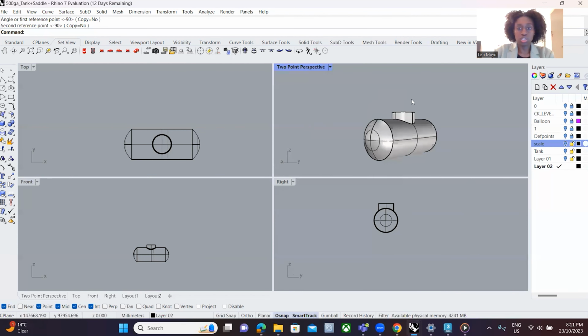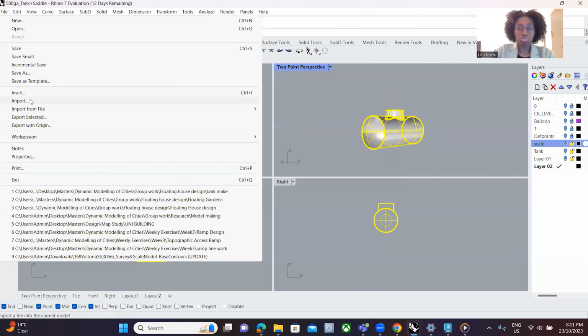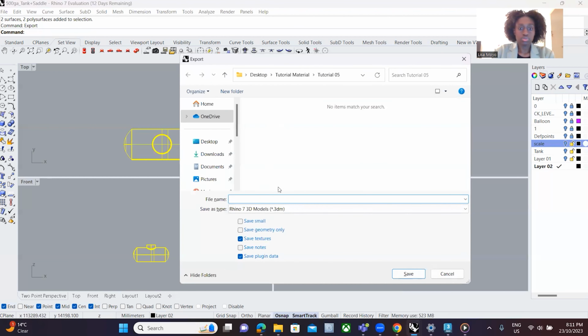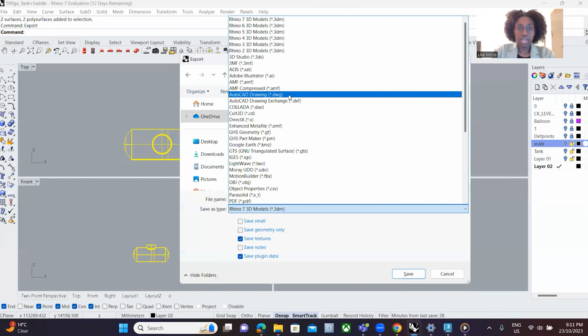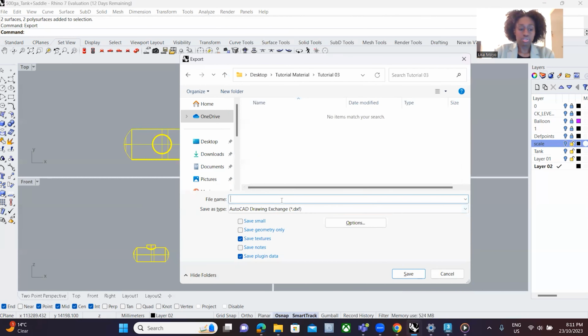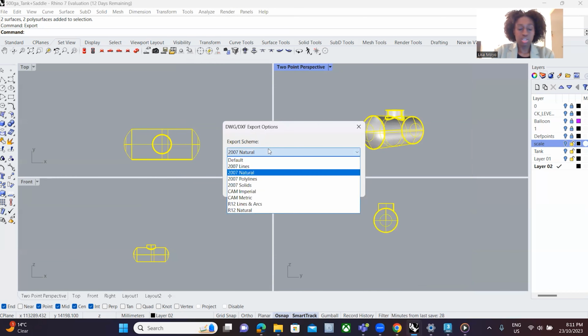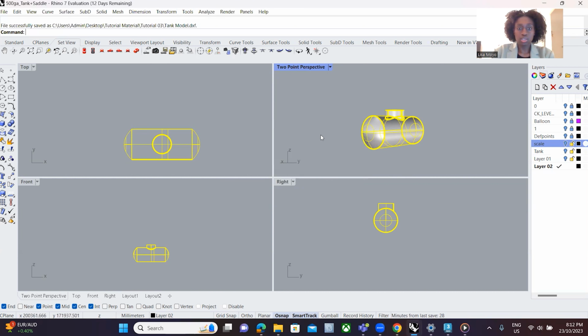Now I'm going to show you how to then export. I can simply export by clicking the item, or we can export the entire file. And we're going to click export. Use it in tutorial 3, and we're going to save it as a DXF file. Name that. Save. And this has been pre-done, but we want it to be natural. Okay, and this should sit somewhere in the middle. Okay, thank you.